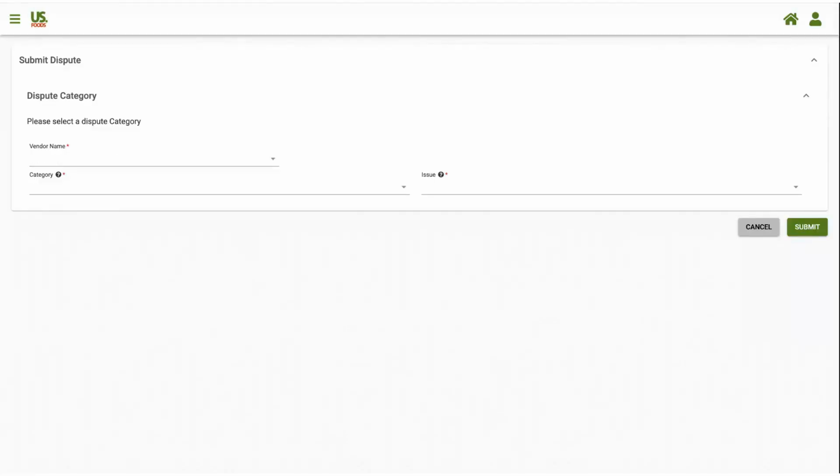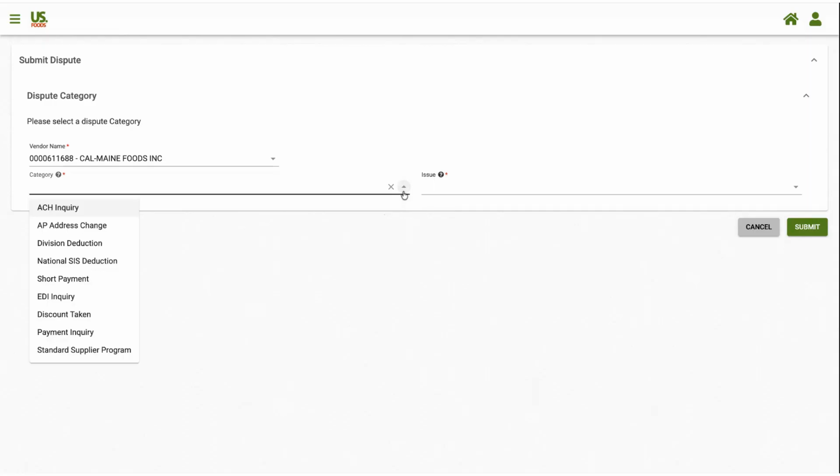The first thing I do when I open the Dispute Submit app is select the correct vendor. If you only have access to one vendor, it will automatically populate. Then I need to fill in our dispute category and issue. This is a configuration point that is specific to each customer, industry, process, and culture. Flexible configuration is crucial here because these options drive the data and documentation requirements as well as the subsequent workflows.